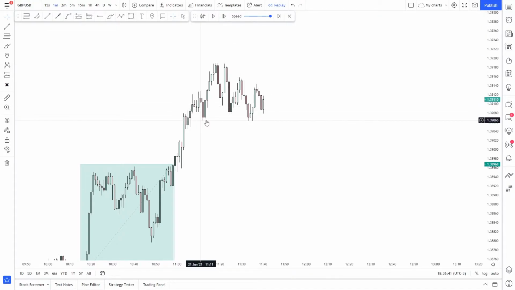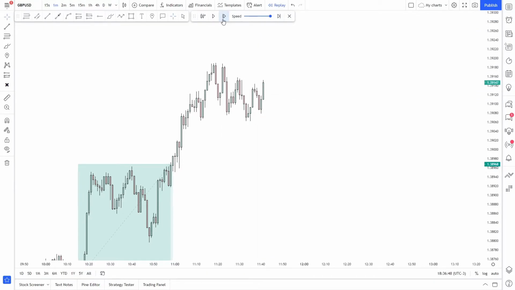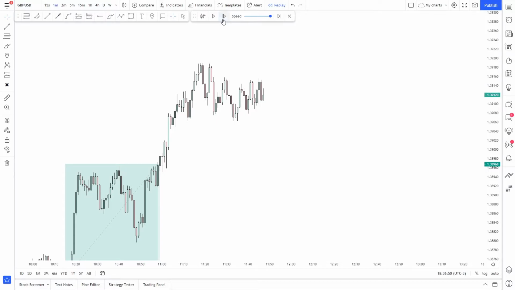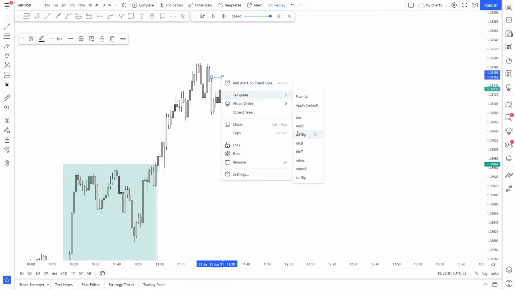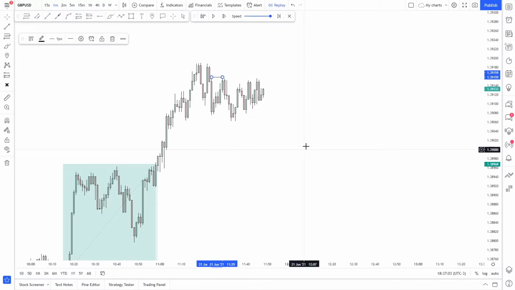What do we have on the other side? We flipped. This mitigated this. This mitigated this. This could be a good sell, but we don't really have the confidence to actually go for it. We do have a lot of liquidity. Oh, we even have equal highs here. Equal highs there. No, I don't have the equal highs thing.